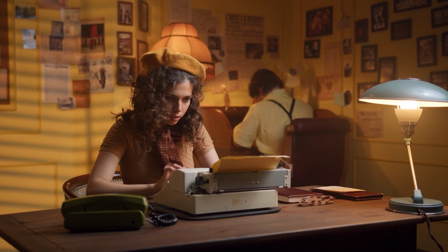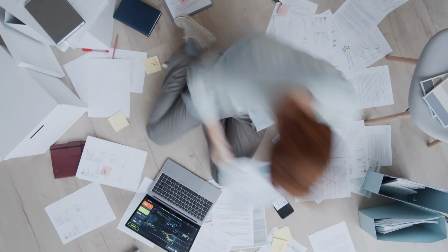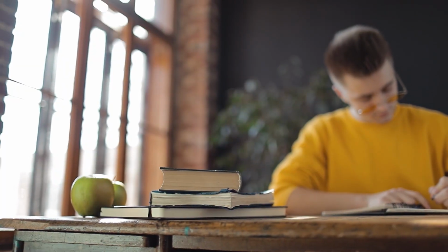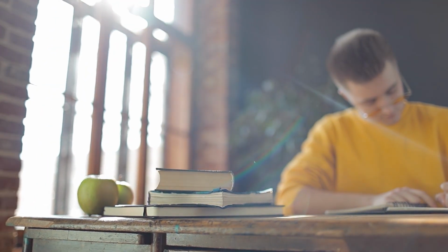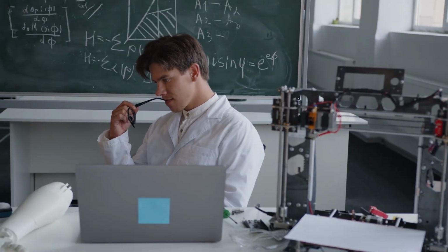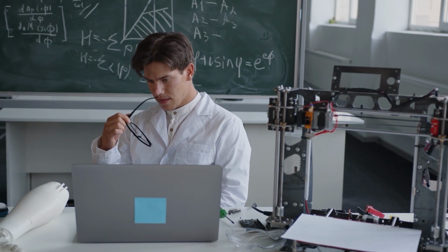impress and inform. Ever wondered what an article review really is? It's like taking a deep dive into a scholarly article, picking apart its main points, evaluating its arguments, and seeing how it adds to its field. Doing this not only sharpens your critical thinking but also deepens your grasp of the topic. It's a great way to tap into existing research for your own projects.